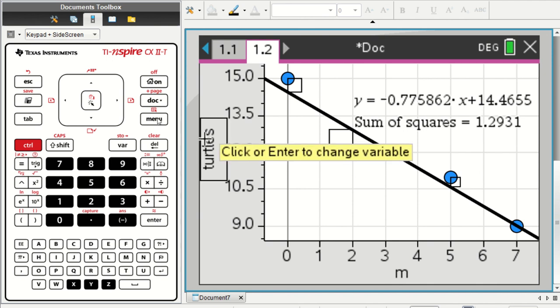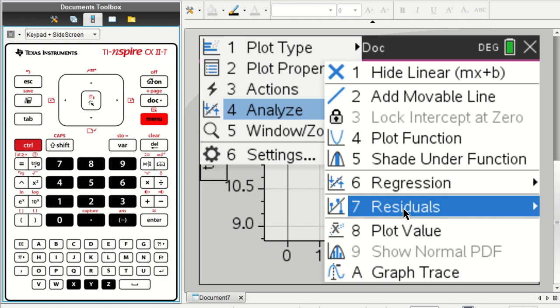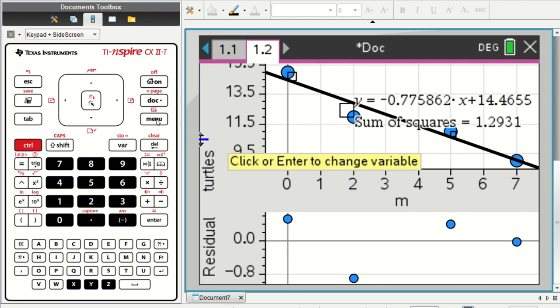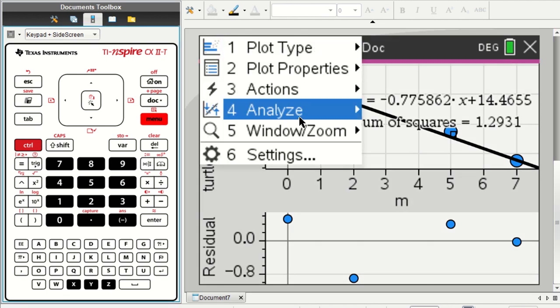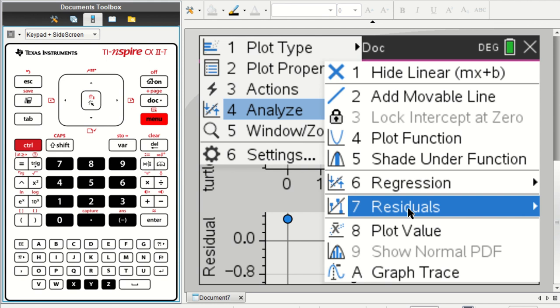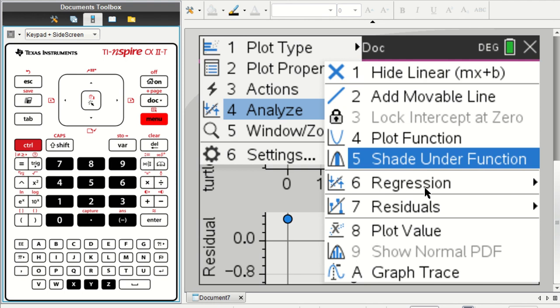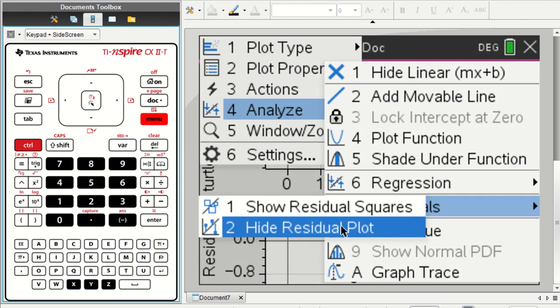And there's actually another feature too. If we go back here, analyze, and choose residuals again, I can show the residual plot and we can see what that looks like. Sometimes if the data is curved more than linear, we might see that in the residual plot. It can help us see whether the relationship should be considered linear or nonlinear. The residual plot can sometimes make that clear. So, all right. For us though, I'm not going to worry too much about the residuals just now. Let's go back here, back to residuals. I'm going to hide the residual squares, analyze, residuals, and hide the residual plot.